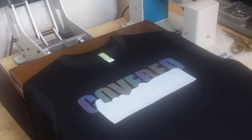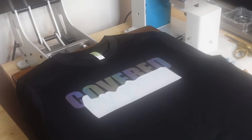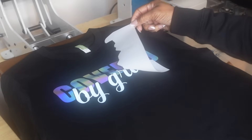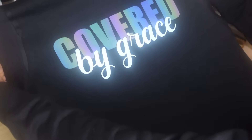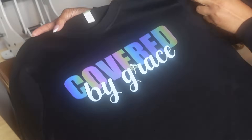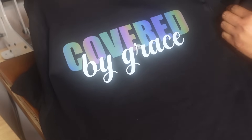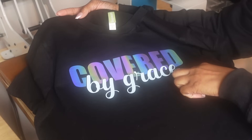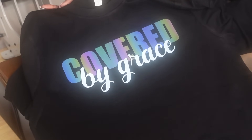Let's pull it out. We're going to let this cool down — shake it like a Polaroid picture. These colors are popping! I'm going to peel this one back in just a few seconds. Let me get a better angle for you guys. Let's go ahead and peel that back. I don't have my offset perfect, but it's on there. Look at that — that looks so nice! I love it. I should have brought it down just a little bit, but listen, I'm covered by grace — grace is always with me.